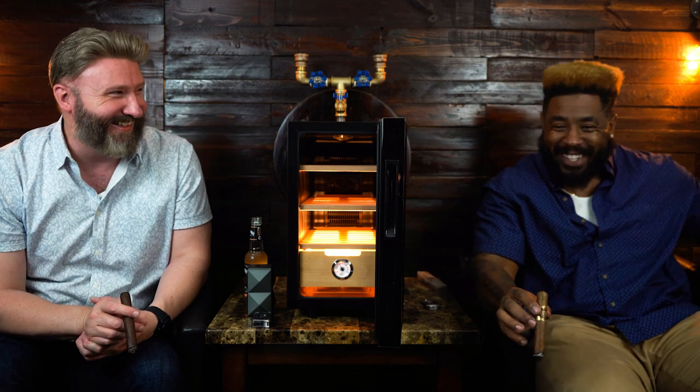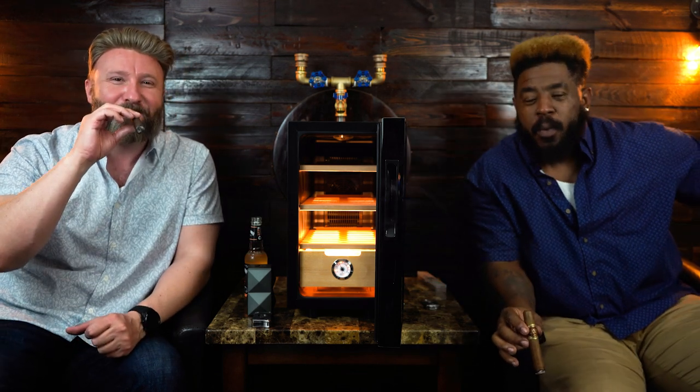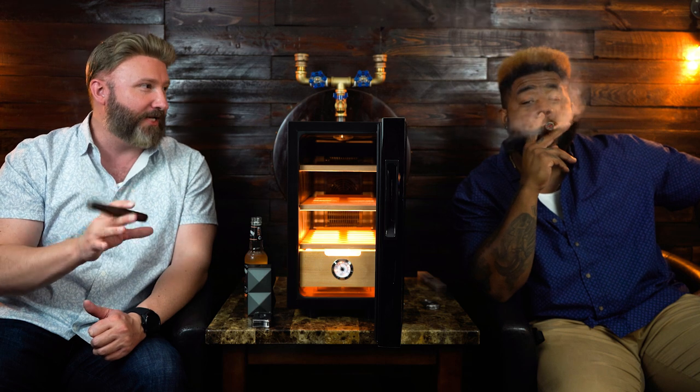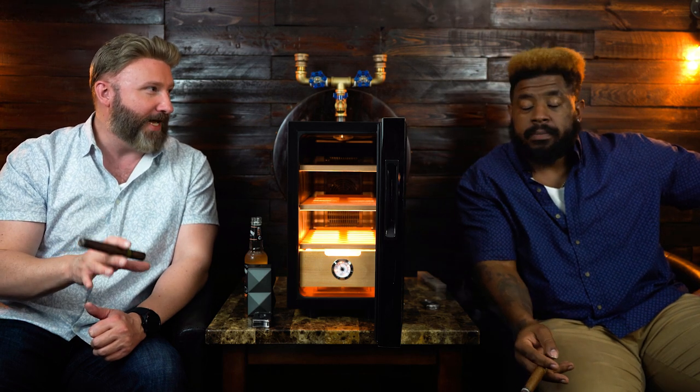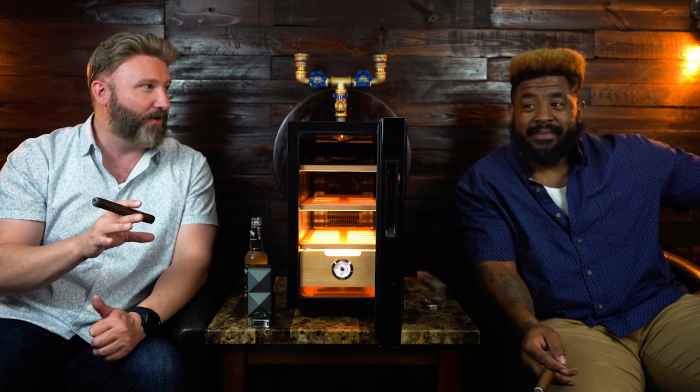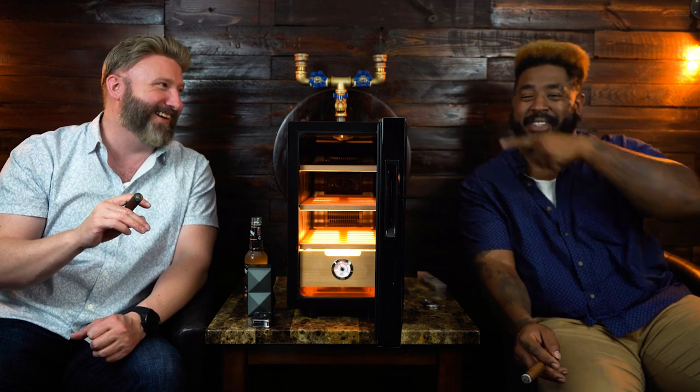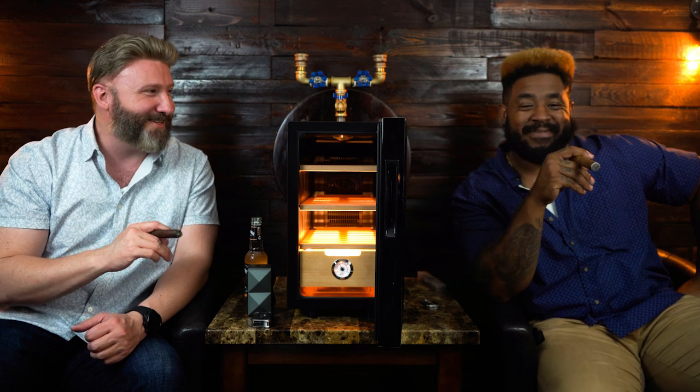AUDEW. So, we are here with AUDEW. Shout out to AUDEW. Much appreciate them sending in a product for review. This is their 150 count electronic thermoelectric humidor. And I know a little bit about this one because I actually have one sitting in the house right now that I've had for probably a little bit over a year. You ready to get started? Let's give it to him.